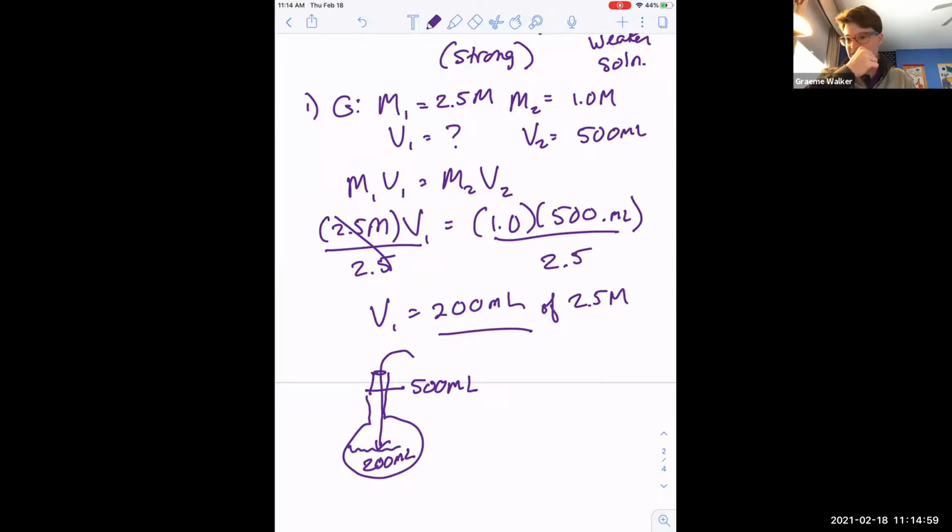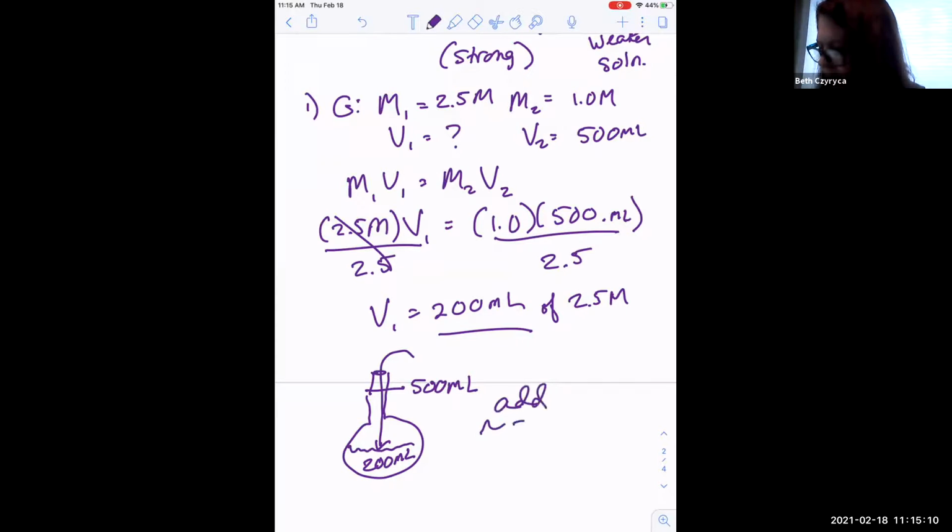At this point, we have 300. So it's really the best answer, I would accept about 300. Add about 300 milliliters of water. It's a weird phenomenon, but sometimes when you add two liquids together, 200 plus 300 doesn't always make 500 in chemistry, because sometimes molecules slip in between one another real close, or sometimes they're a little bit more spaced out. So 300 is a fine answer.